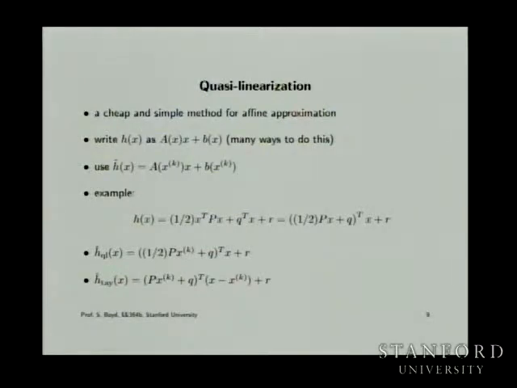It basically says this: you write your non-affine function as ax plus b, but you allow a and b to vary with x. Now that's kind of stupid, because one example is just to take a to be 0 and say that b is h. So as you can see, right out of the gate here, this method is not looking too sophisticated. It's not a sophisticated method.